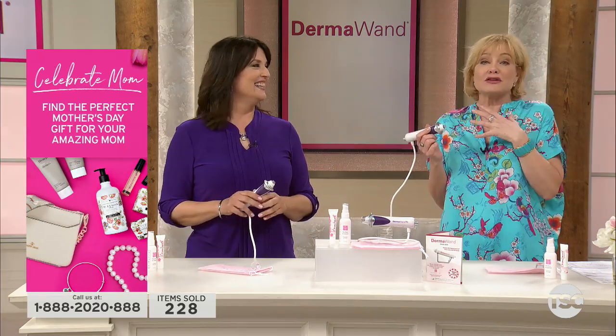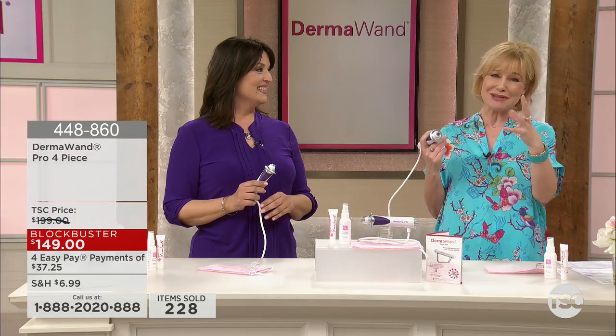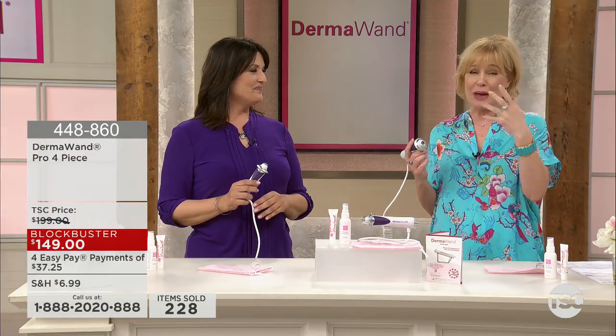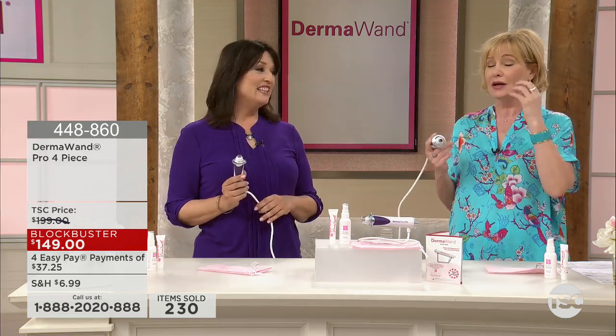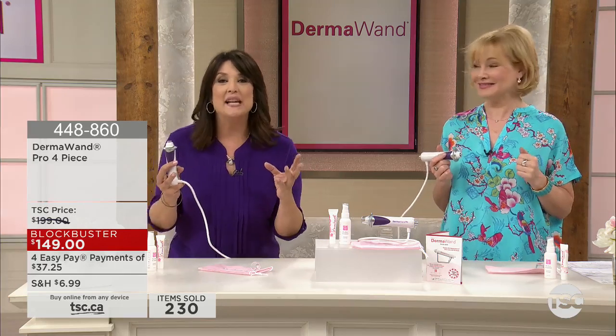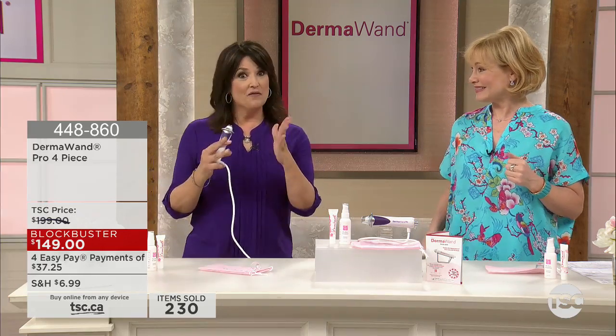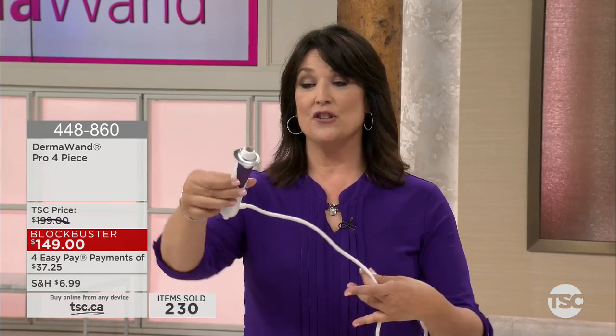I mean, there's wonderful things about being more mature in age. Except sometimes looking at that face looking back at you in the mirror isn't one of them. You're seeing the hooding happening. You're seeing the sagging. If you look in the mirror and you say, hey, Mom. Hi, Grandma. But you go, I know what road this is going down. So you use the Dermawand. You can crank this up. It'll last you a lifetime because there's nothing else to buy, and you're going to look so good.